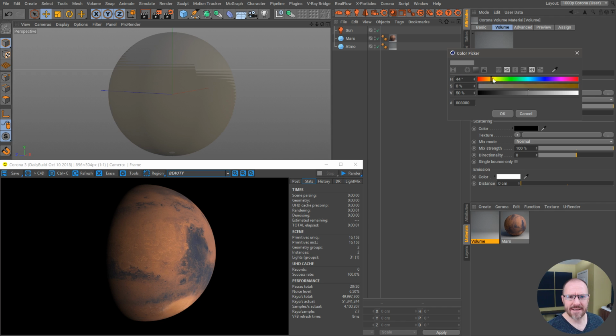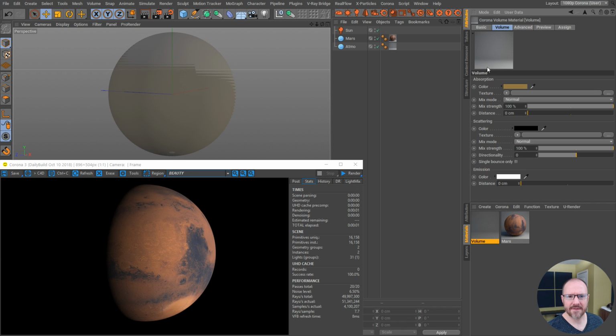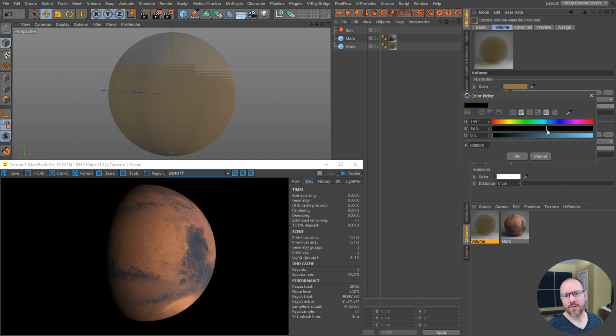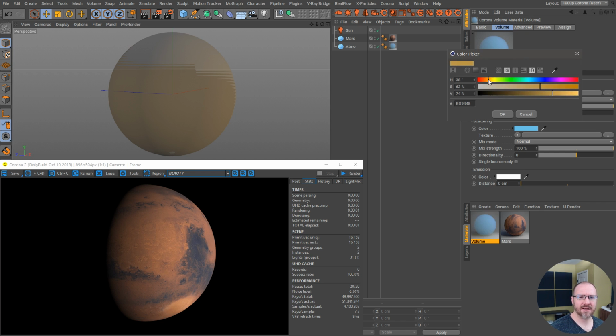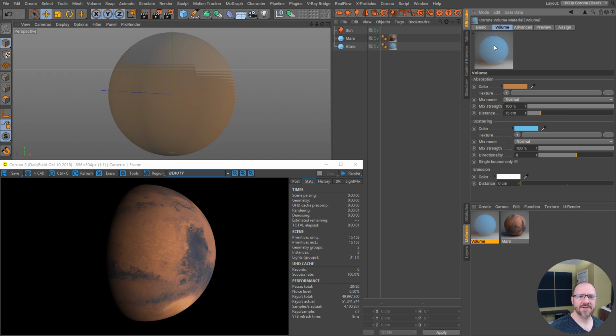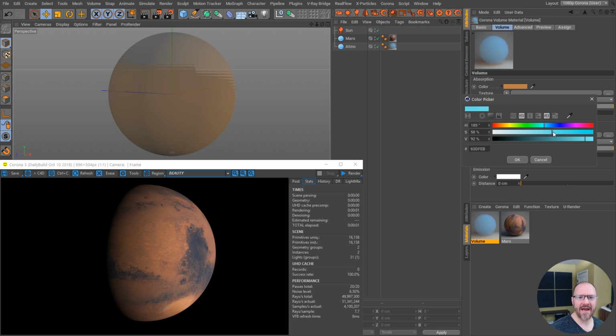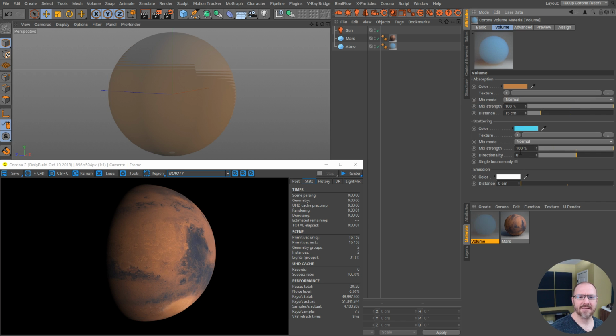But let me go ahead and hop in here and color this volume shader. I'm going to crank up the distance to 48 or something. I don't know, we'll go 100, actually lower. Let's go like 25. We've got a couple colors going on here. The saturation of these colors is very important, and also see we're kind of starting to get that effect here. Under the absorption we have that kind of orangey tone, and under the scattering we're going to have the atmospheric color, and for Mars I think that is somewhere around here.